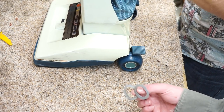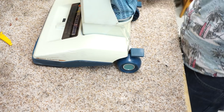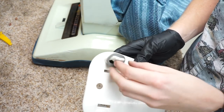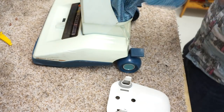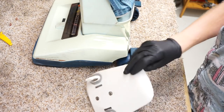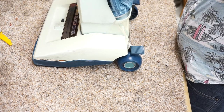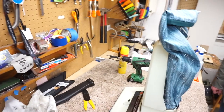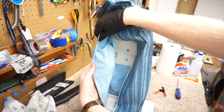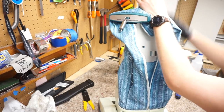Oh, you didn't put these back in. Usually they find their way into the flaps. Again, that's more of a vibration cushion than anything. I want them, they're original, I have them. I'm going to put the vibration cushions on. Again, they're usually gone. Usually one of them's there and one of them's not. That's what I find. They're dry rotted to hell. This one's actually in quite good shape. The whole machine's actually in very good shape. Yeah, it really was. Whoever had it did not use it quite a bit. Alright, we're gonna just show how clean that is. Just a little bit of dust settled right there.